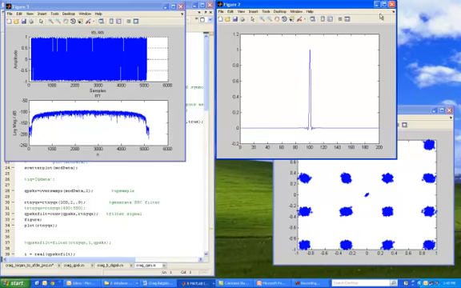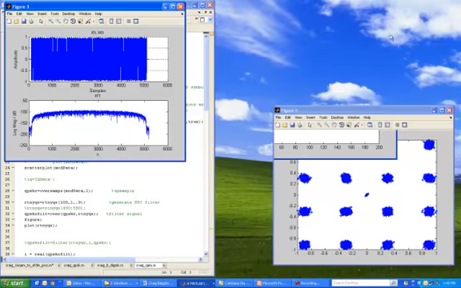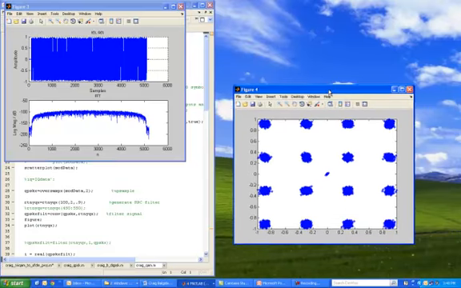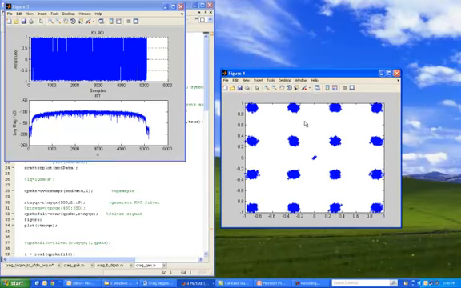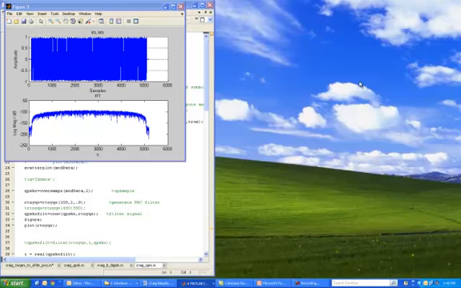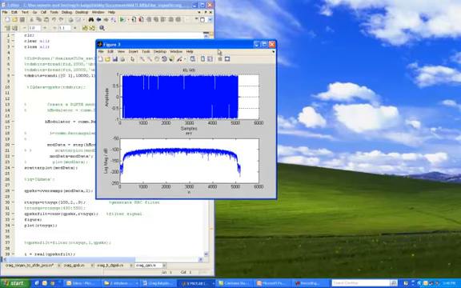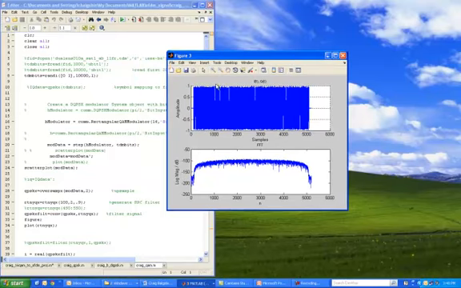Here's the filter applied, the root raised cosine filter applied. And here is the output of the filter, which you can see the symbols are not as distinct as before filtering. And here you see the IQ waveform normalized to 1 and an FFT output of the 16 QAM waveform.